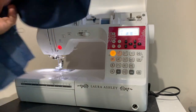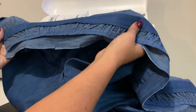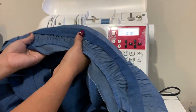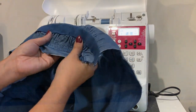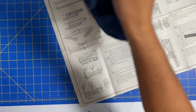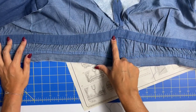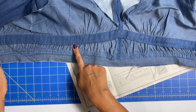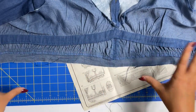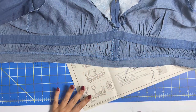You can see how it worked — it definitely held it in place. I caught the half inch seam allowance under here the whole way. That's amazing — I've never been able to do that on the first pass before. Incredible! On the outside of the garment, it looks great, but on the inside, look how incredible the hem tape did with literally one pass. The hem tape held it down and then I was able to stitch in the ditch from the right side and caught the half inch seam allowance the whole way. I am thrilled with how that little hack worked — I hope you all gave it a go and it worked for you too.